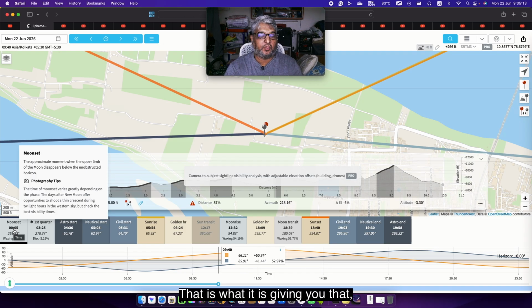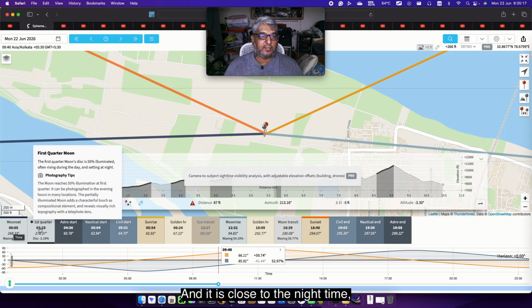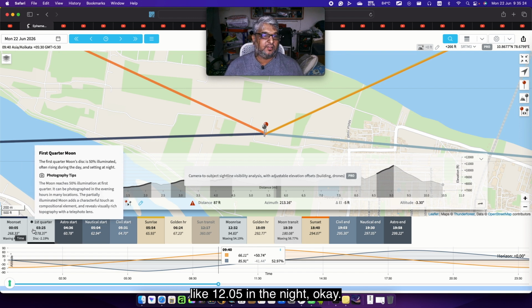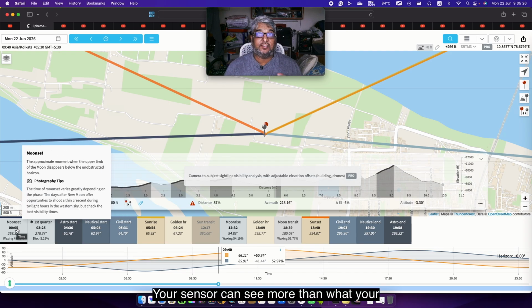It's close to night time, because you can see the time is like 12:05 at night, and your sensor can see more than what your naked eye can see.